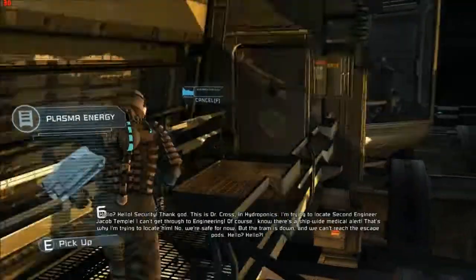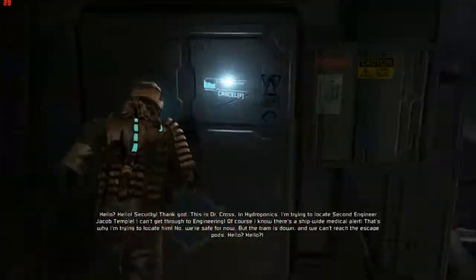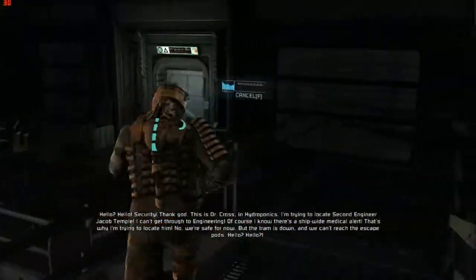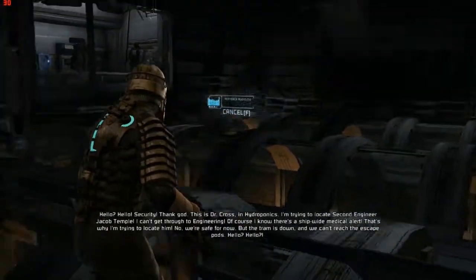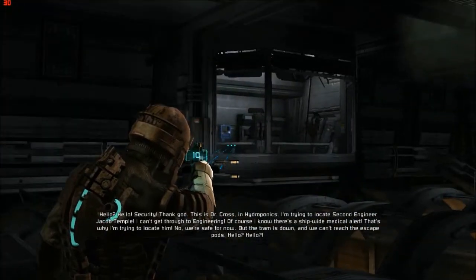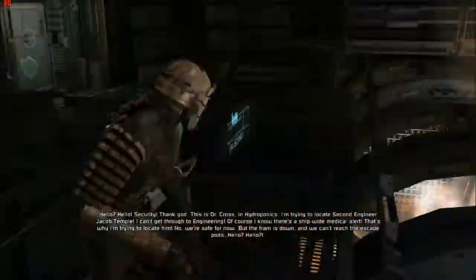Thank God. This is Dr. Croft in hydroponics. I'm trying to locate second engineer Jacob Temple. Locked. I can't get through to engineering. Of course I know there's a ship-wide medical alert. That's why I'm trying to locate him. The tram is down and we can't reach the escape pod.